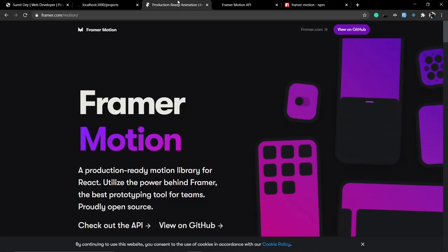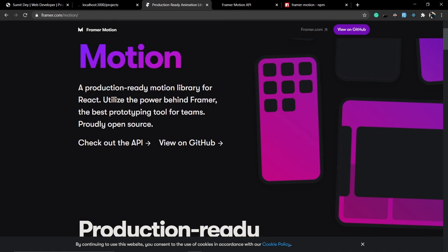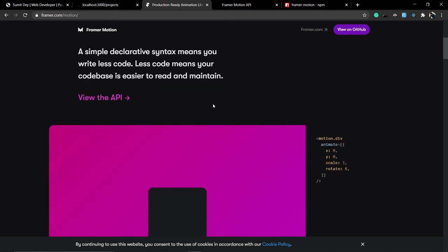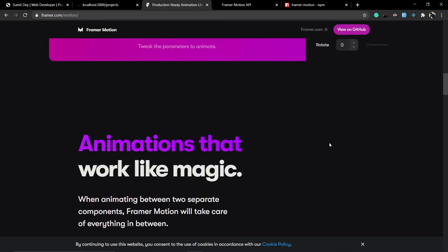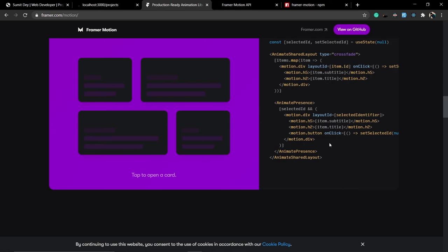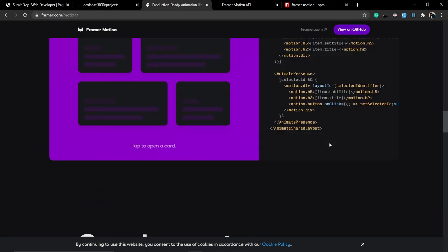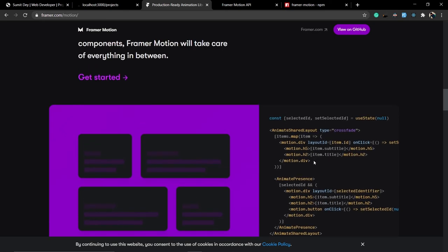So what is framer motion? Framer motion is an open source React animation library using which you can make production ready animation. You can build gesture animation, variants, keyframes, drag, motion values, exit animation, and much more using its simple syntax. So here is a syntax. This is actually a nice playground to play with the framer motion animation. You can just find that on the official website. Yeah, this is quite cool. It may seem a crazy syntax, but believe me, it is quite simple.